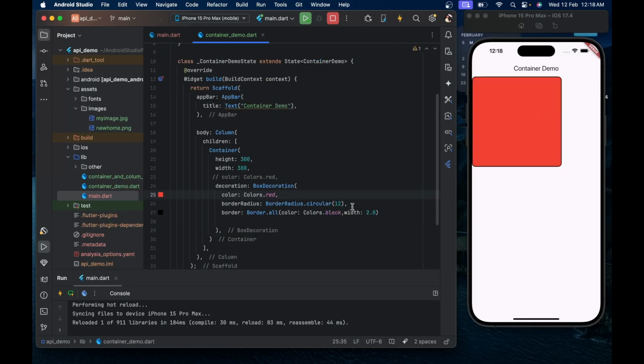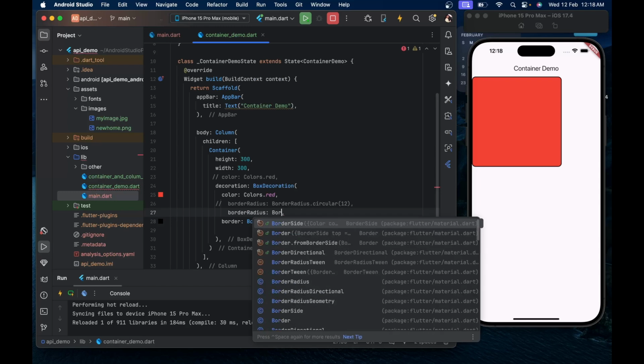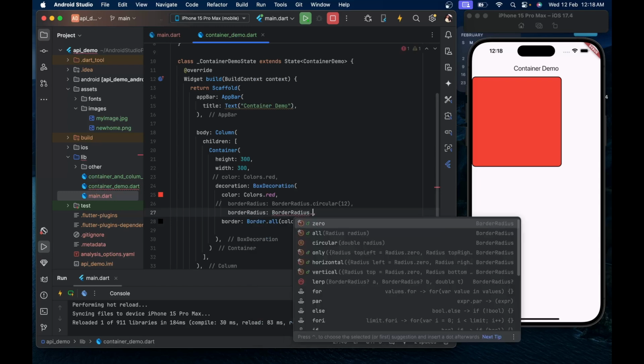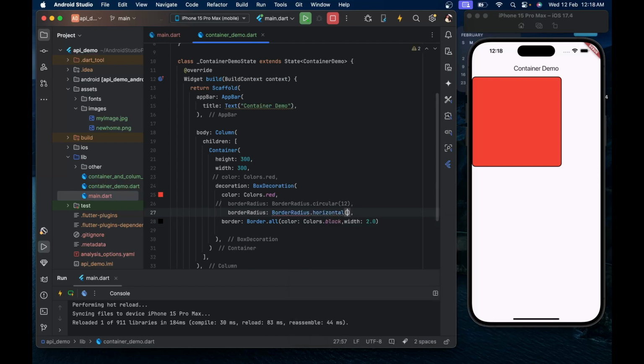Now we will come back to the border radius again. Here I will explain how many types of border radius you can apply. Like BorderRadius dot, now we will apply horizontal. In horizontal, if we apply right, it means Radius.circular.